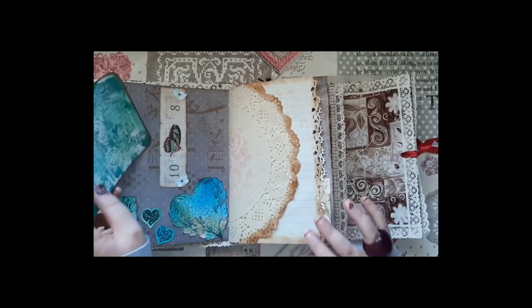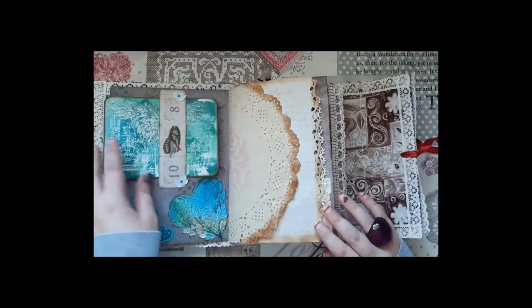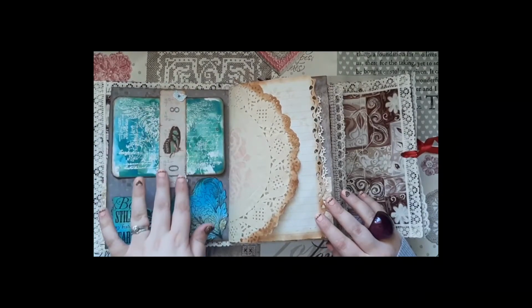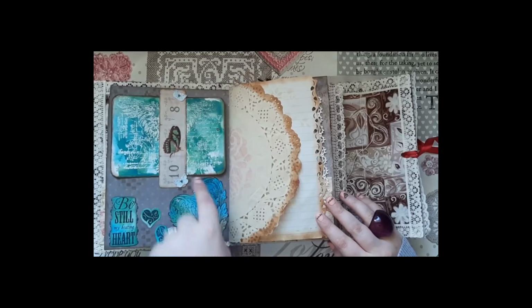So there's lots of lovely room there for writing, and that just goes inside its tuck spot. And the tuck spot I've made from a piece from a Tim Holtz pad, I think an 8x8 pad, and then I've just stuck on some butterflies there.